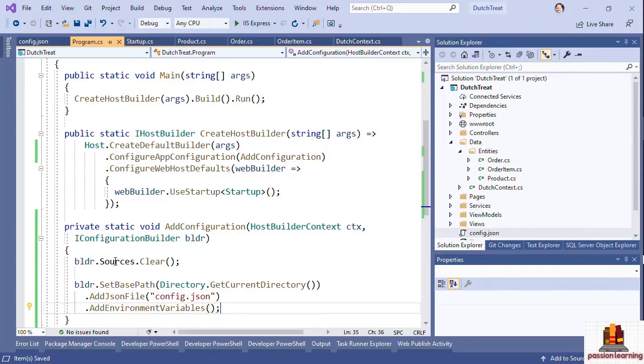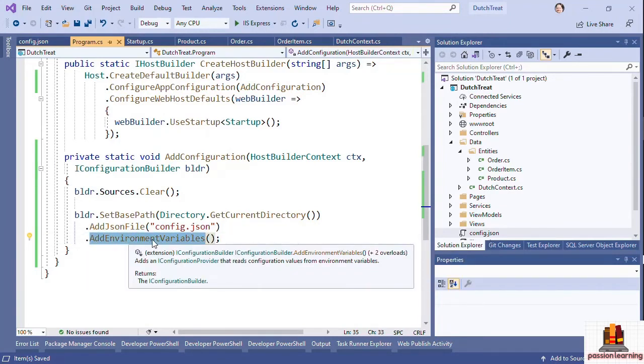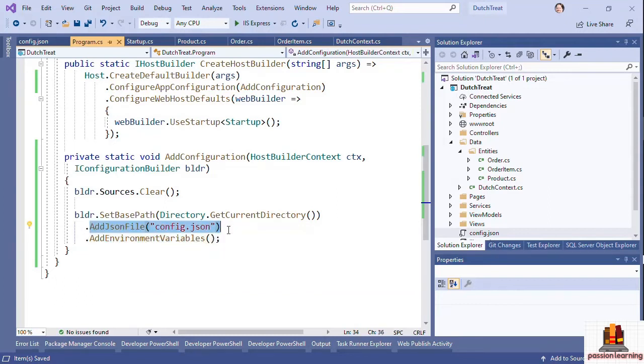What this effectively does is build a configuration based on the sources you're putting here, and order matters. In this case, it's going to add the JSON file, but if environment variables also set a value, they're going to win. So we can set up these rules by having the order of the configuration sources read to override values. This becomes the development standard file, and then this becomes the overrides that we need to use during production.